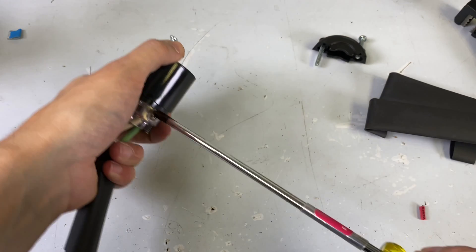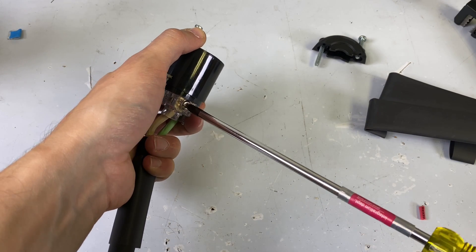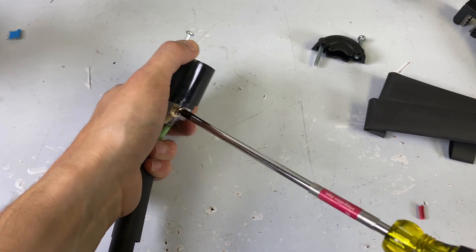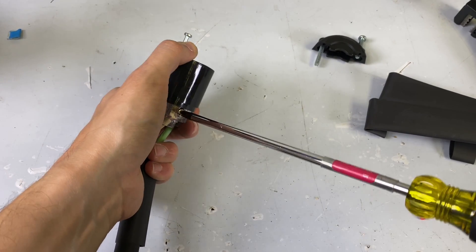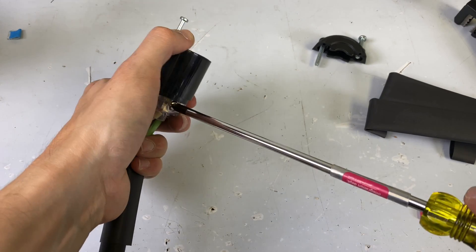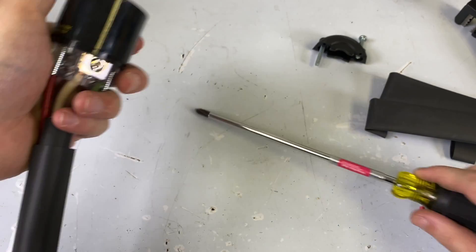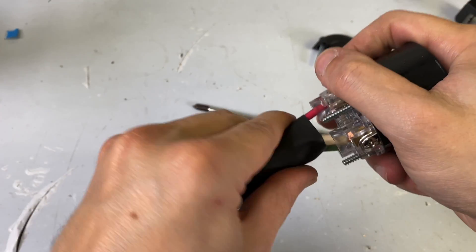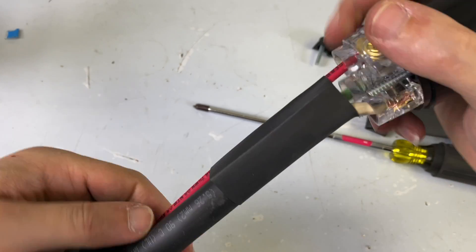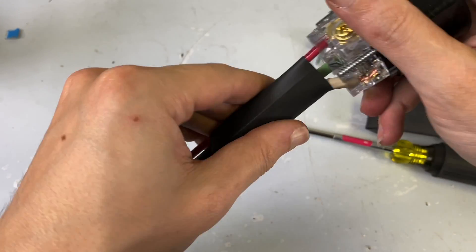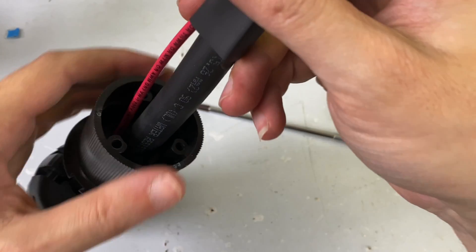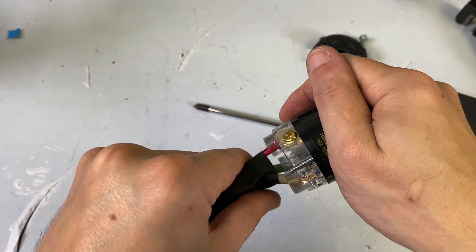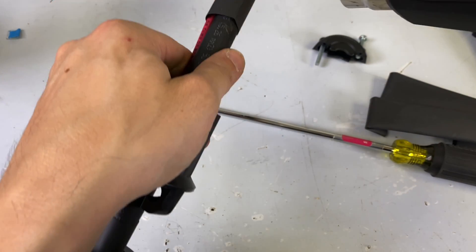So, this cable, we are following the standard color code. For those of you who aren't familiar, red and blue are common colors in electrical applications to denotate hot. So, for example, if you have a three-phase cable, oftentimes your inner jacketing cables will be red, blue, and then black. But, I'm doing my best here to, which is why I used a red cable, because I'm actually out of black. So, our little secret. All right, we'll just shrink this down.